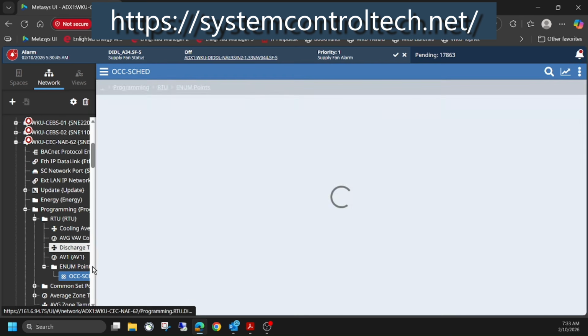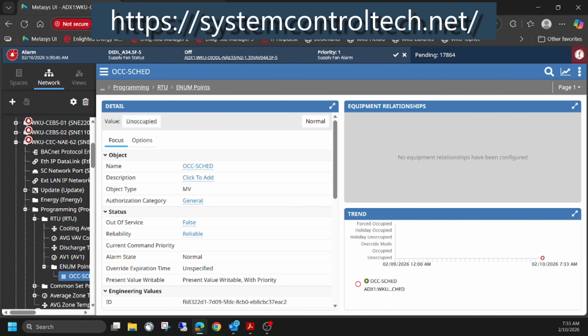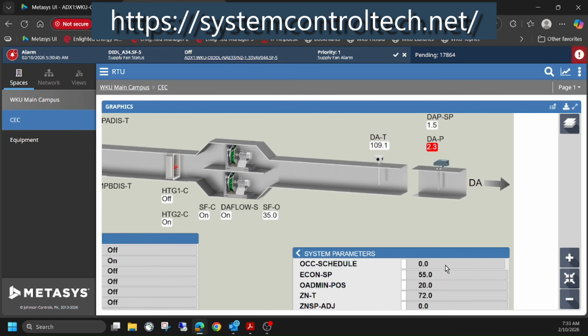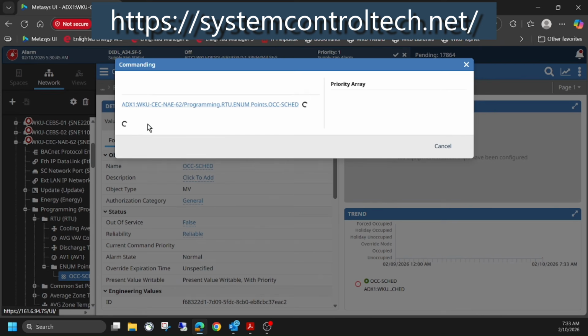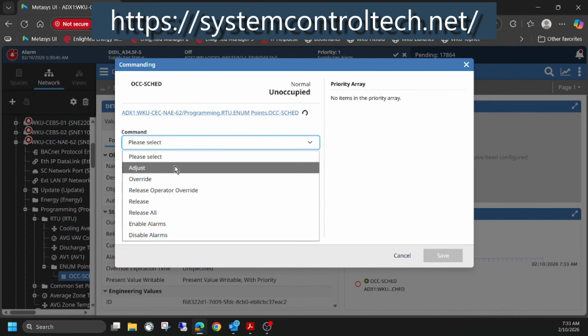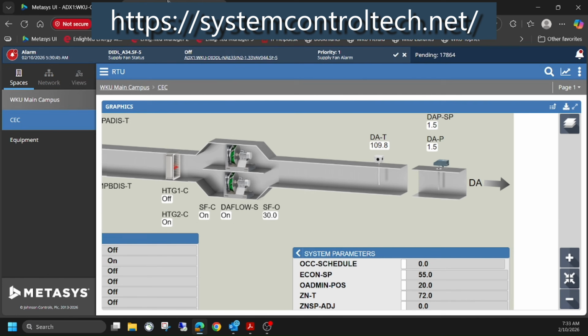And you can see here, this is my point, and you can see the state that it is now displaying. Okay, and you can see it's come in as unoccupied because that's what the default value of that point was. So it took that occupancy mode of that unit to 0, which is unoccupied. Again, that's what matches our state tables from our book. So what I'm going to do now is simply do an adjust. I'm going to set it to be occupied, and once I set it to be occupied, there is a little bit of a delay, but pay attention to that number, and you're going to see there it went. It changed to 1, which is the occupied command point.